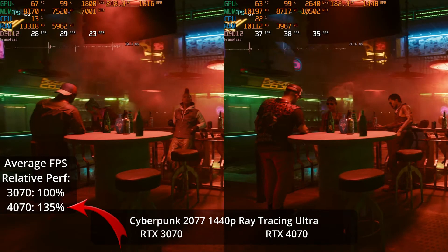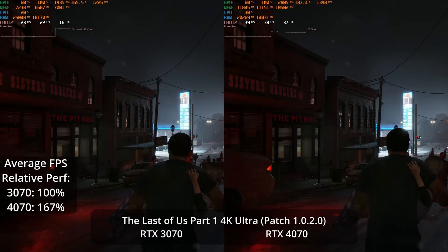In terms of in-game performance, when compared to the 3070, you're getting about a 25% to 35% increase most of the time. In games with DLSS frame generation you can get around 50% increase, and games where the 3070 was running out of VRAM but the 4070 wasn't also showed a really big bump in performance. But from a price-to-performance standpoint, 25% to 35% with a $100 price increase isn't that good. If they hadn't raised the price, it would be pretty good.